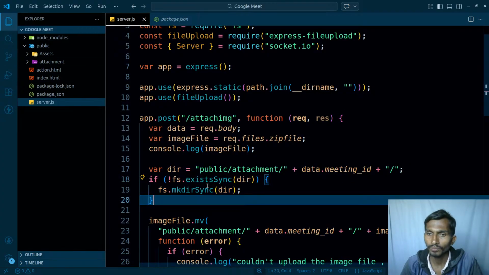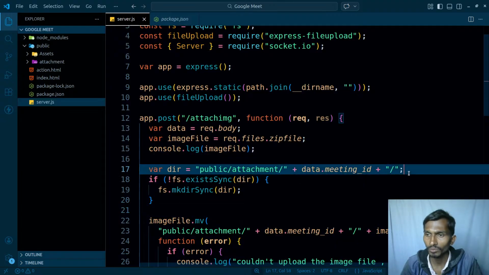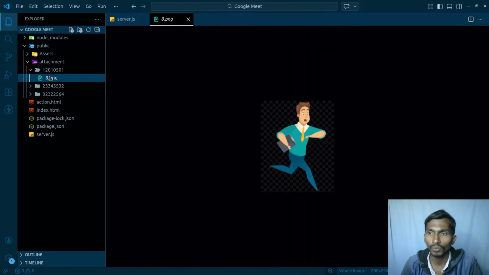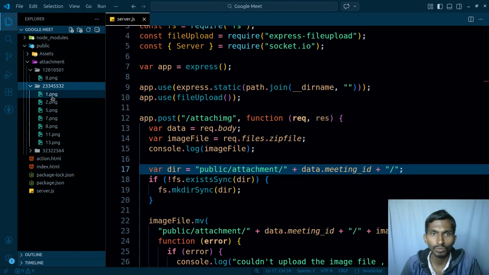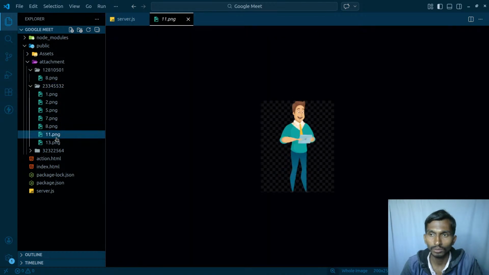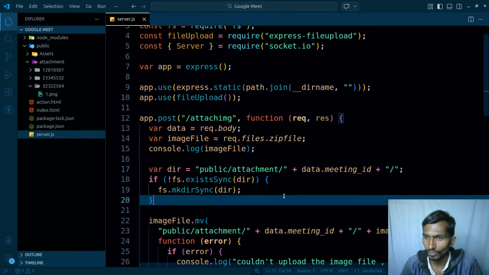That simply means it is creating a directory over here. So this is going to be the path of that particular directory. So inside public I have attachment, and this is where I have the photos that actually got uploaded. So this is one of them. Okay, that's interesting. So these photos actually got uploaded here directly, right, if I'm not wrong.